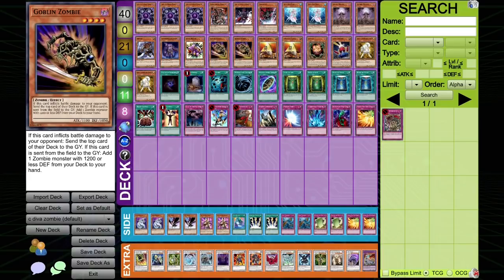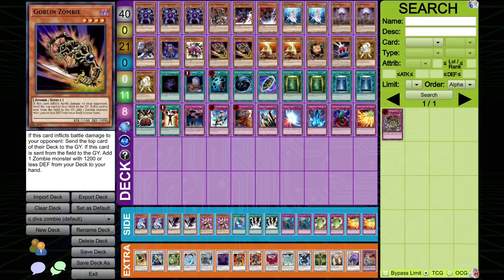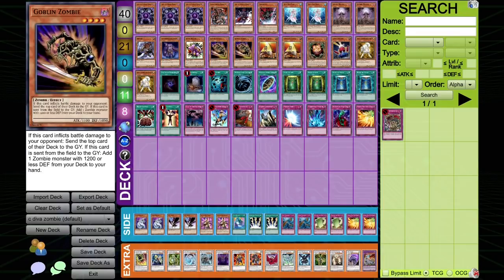They also combo when you synchro with them. So if you synchro with a Plague Spreader Zombie or a Deep Sea Diva with a Goblin Zombie, you'll get a search, you make Bryonic, you search Mizuki. This is your bread and butter combo. Usually, with zombies, you want to get your opponent to about 5,100 life points. I say about 5,100, a little bit less works, a little bit more doesn't exactly work.